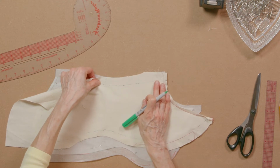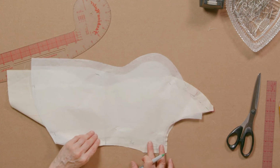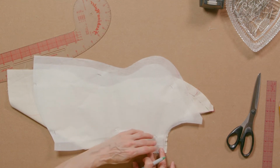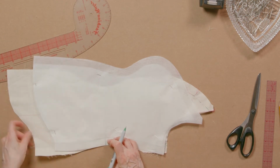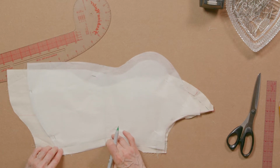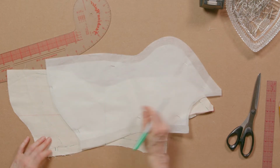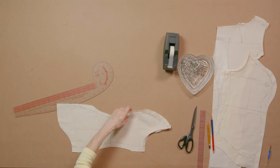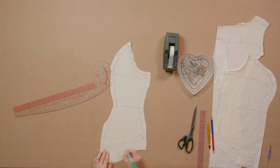I marked the waist and the bust line. Now put the waistlines together and measure up to the underarm. You see the paper is a little bit shorter than the muslin, so I want to align the seams and mark on the muslin where the top of the seam allowance will be when it's completed. And I'm also marking the hem at the bottom, including its seam allowance. The seam allowance on the hem I'm leaving in this pattern because it won't get in the way of any of the development.